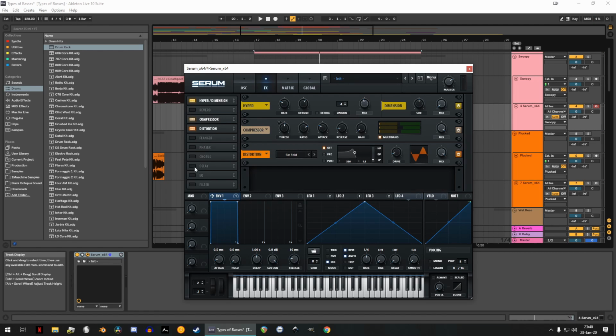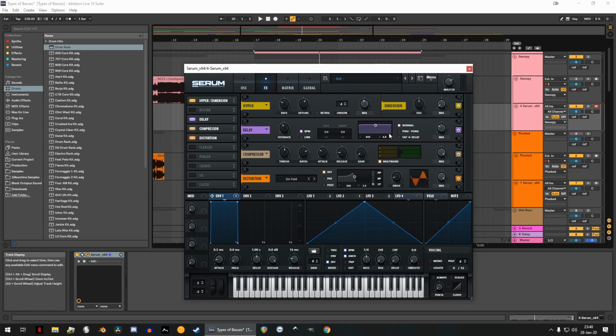If you want to make something like this more metallic, add in a delay, set it to a really, really short left and right time. A lot of the time it helps to just take BPM off entirely. And so something like this.